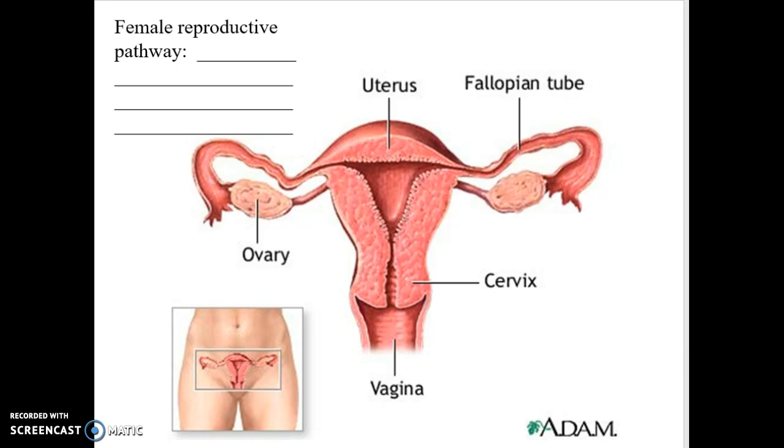Now, if the egg does not implant, if it doesn't attach to the uterine wall, there's no inhibition to the ovary. Other signals get sent to the body, and this is what causes the uterine lining to shed at the end of the monthly cycle, what we call menses or menstruation, and it prepares for a new cycle. But if that egg is fertilized, and now we can call it a zygote, it will hopefully inhibit the shedding of the lining and the production of future eggs.